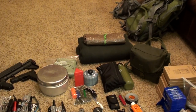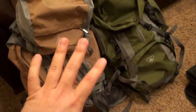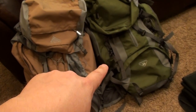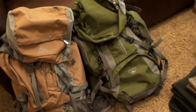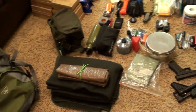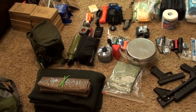Lastly, we have our two internal frame packs — this is what we'll be carrying our equipment with. We have the Kelty Red Cloud 5600 on the left, and on the right the High Sierra Avenger 55, which is roughly 3,355 cubic inches. Pretty much everything you see here we can fit in the Kelty Red Cloud, so we have a lot more storage capability. Each of the kids is also going to have their own backpack with several items as well.